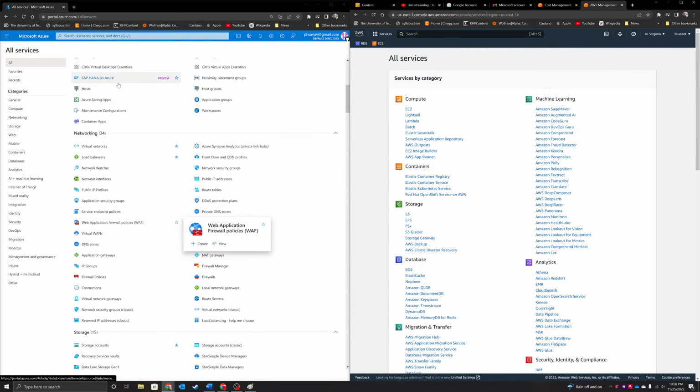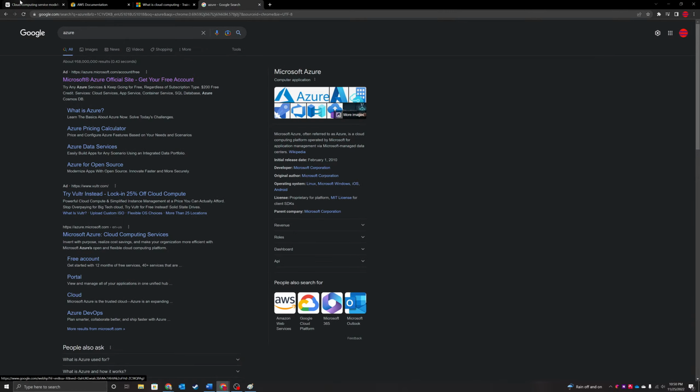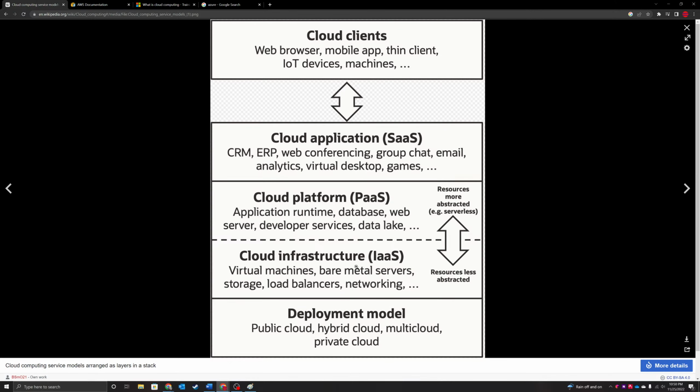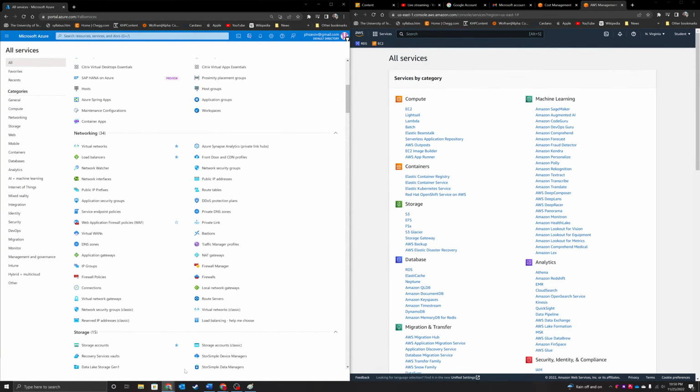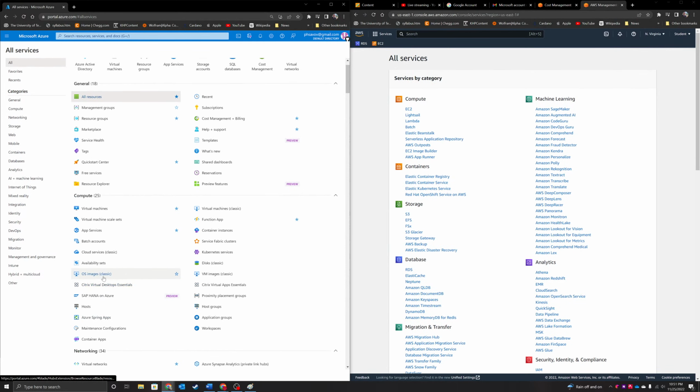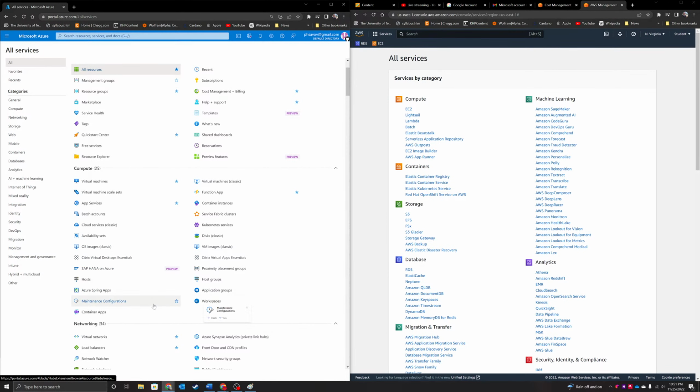So let's go back to what we were actually talking about a few minutes ago. Sorry for all these tangents. But we wanted to look at cloud infrastructure. So cloud infrastructure is going to be your virtual machines.